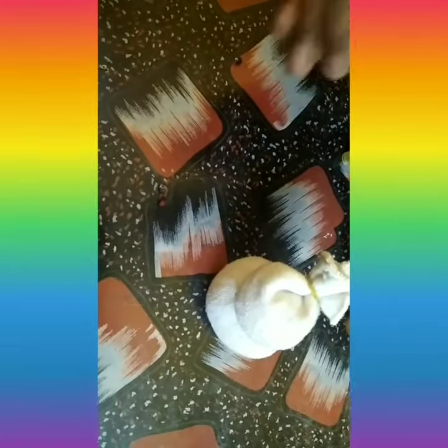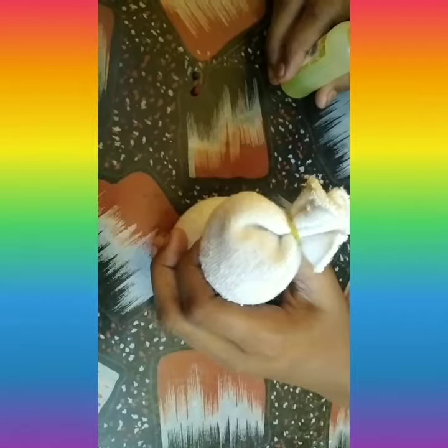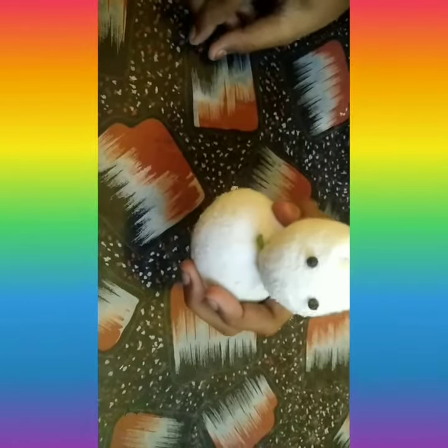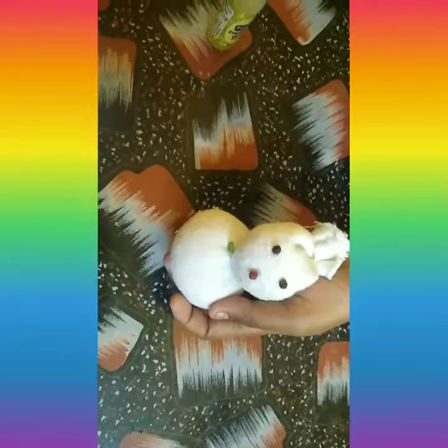Take glue and paste 2 black peppers like eyes, and take the red pepper and paste it like a mouth. Then take the 2 buttons and paste them over it.